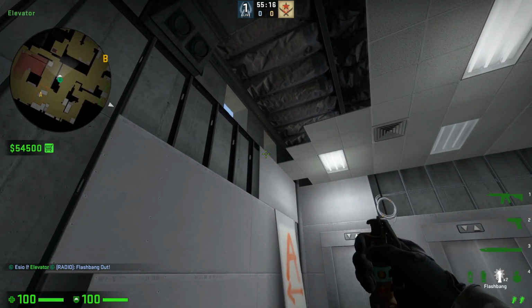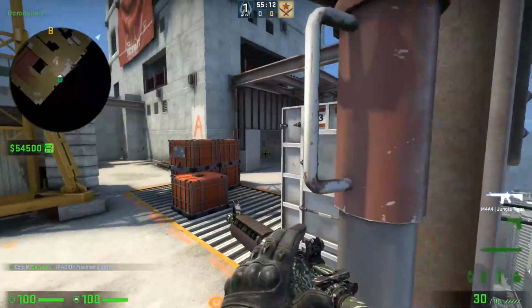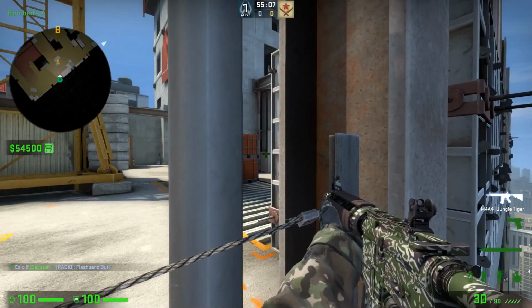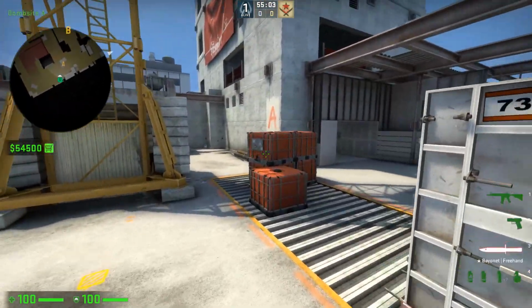That could probably be enough, because if you think about where a player is sat here, they're probably holding this angle or this spot here, any flashbang that comes from behind this person will not be blinding him.